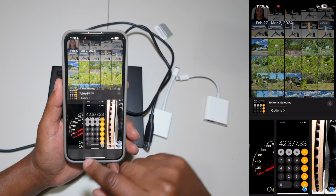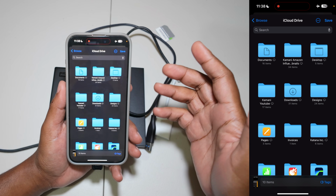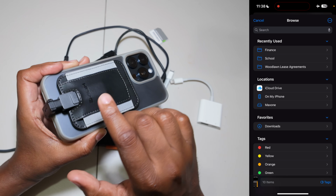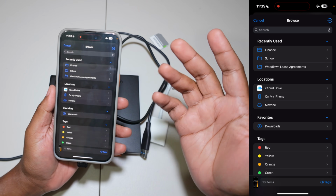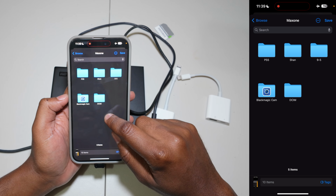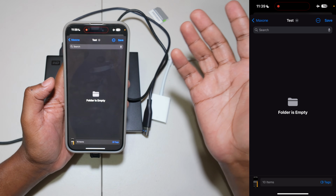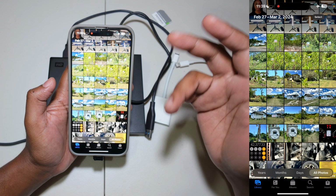And of course, you come to here, you share, you scroll down, you press save to files, and scroll right back out. Here it is, the Max 1, which yet again is the SSD flash drive, as I would call it because of how fast it is. You press it, you come in here. I'm actually going to create a folder as well, call it test. Done. Currently empty, and I just simply press save, and there it is.